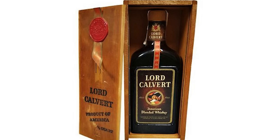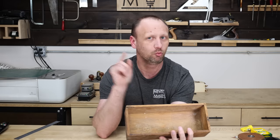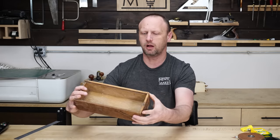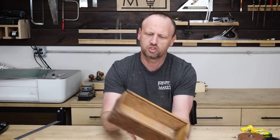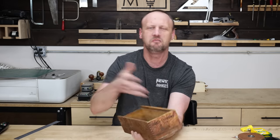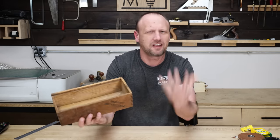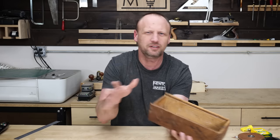I think this is a really cool box and it has me thinking it'd be kind of cool if I were to recreate it. I might try to distress it just a bit, but have it look more like if you were to go buy it off the shelf right now. It still needs to be a little rustic - that goes with the theme - so I don't need to go crazy making sure everything is perfect.